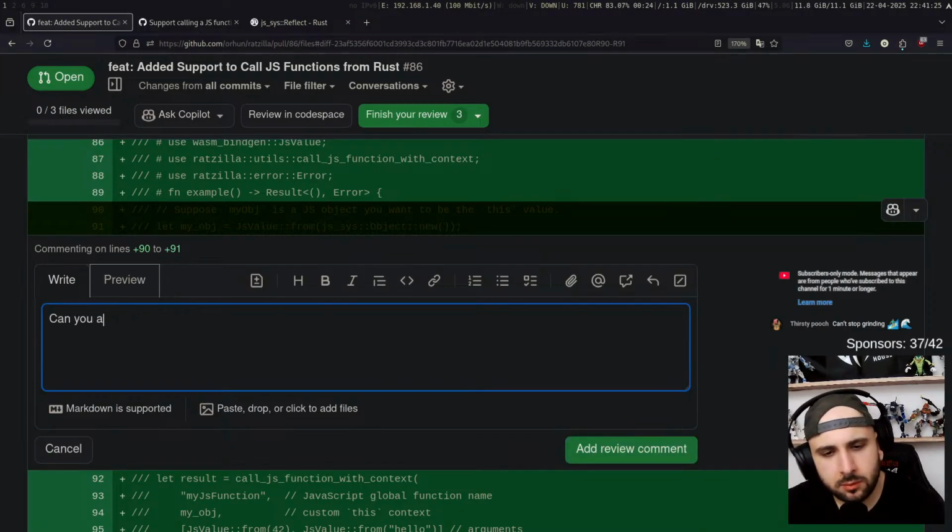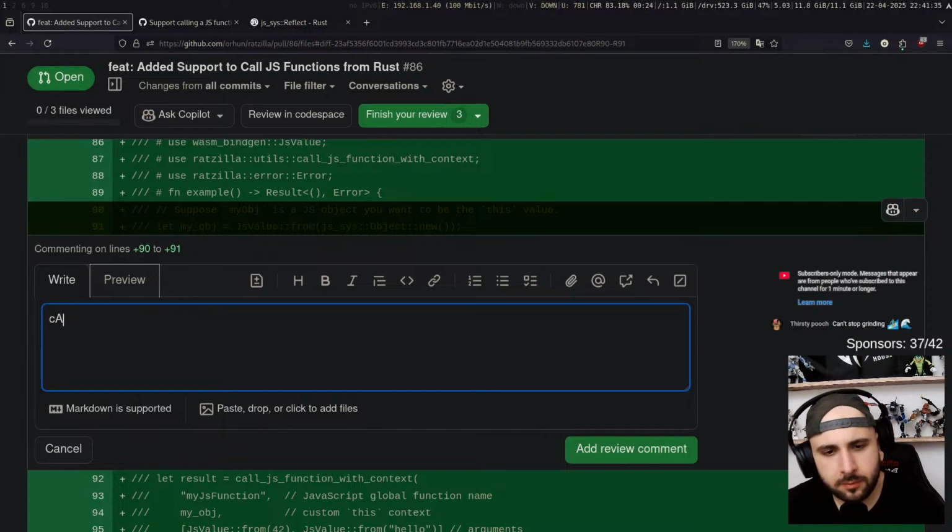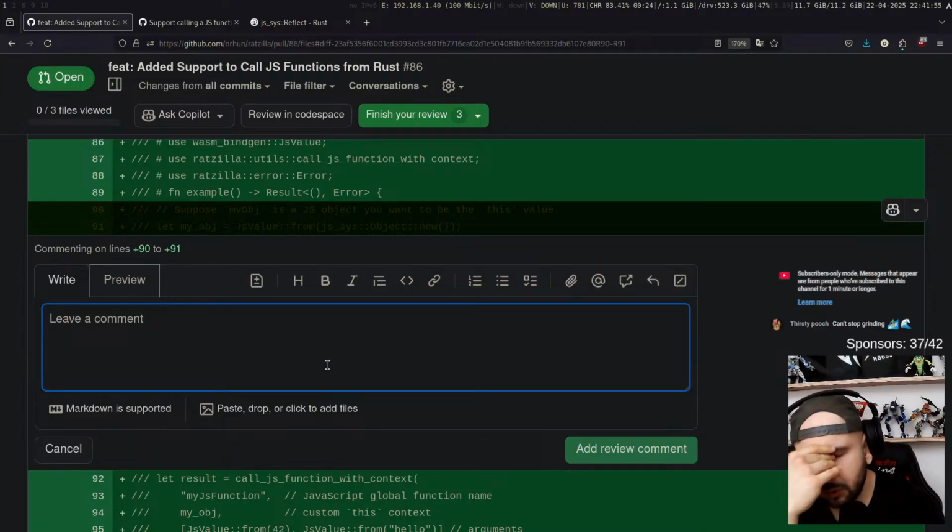Can you maybe mention how it can be used?